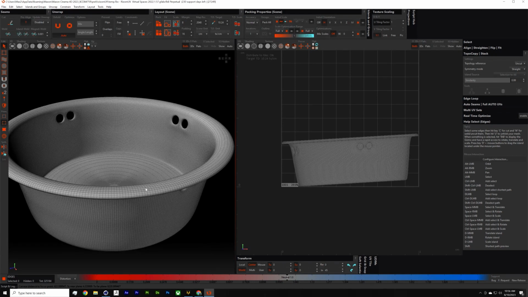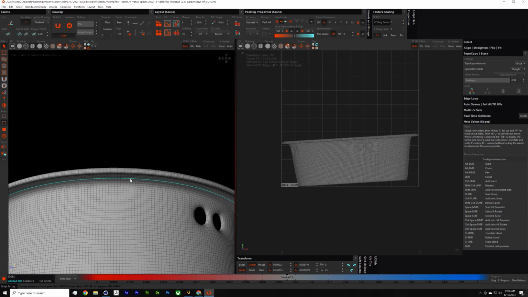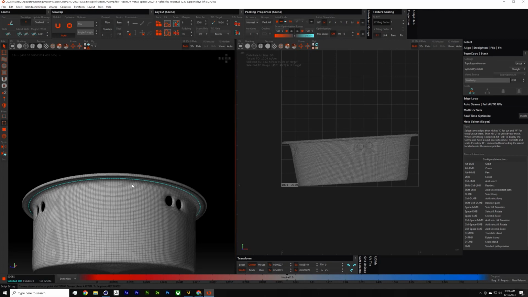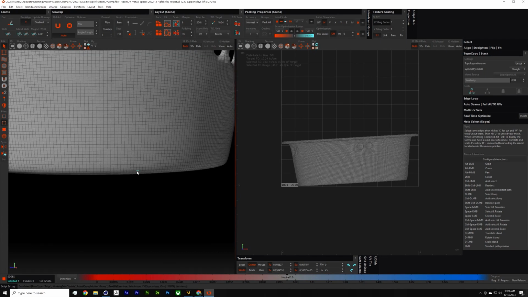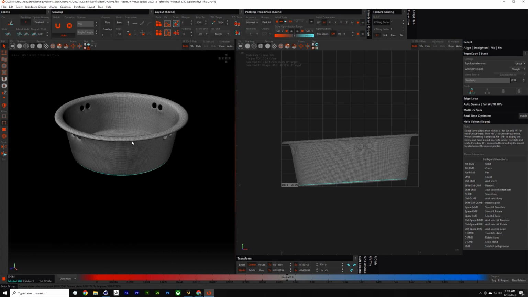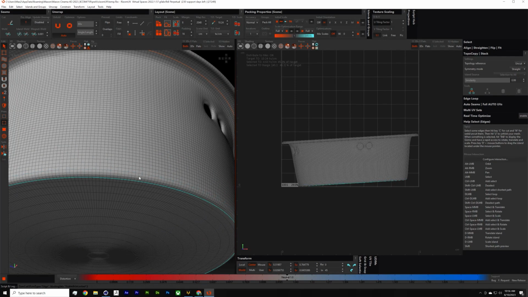Rather than cutting this, you just double click it and you get the loop selection. Rather than cut here, I try to avoid visible parts. So cut below this, and hit the C key, which stands for cut. Also, rather than cutting this line, because eventually we're going to see the line, cut the bottom of the pot.